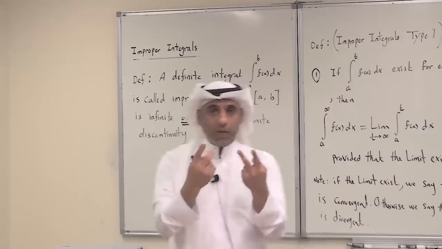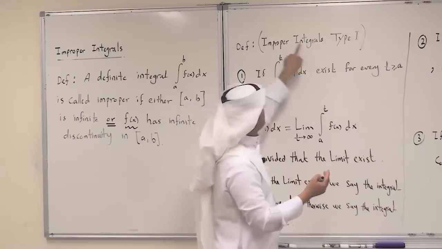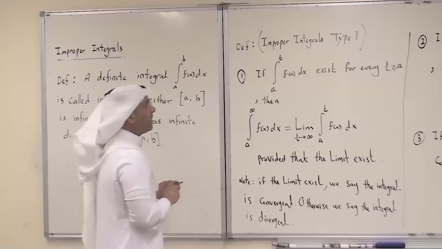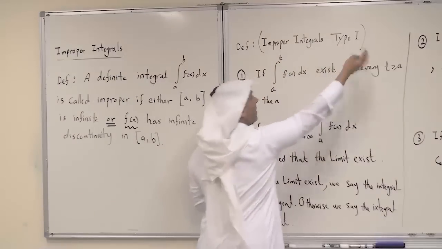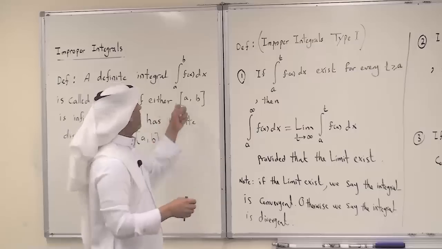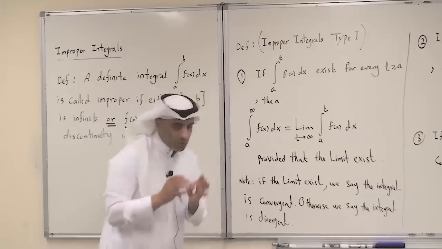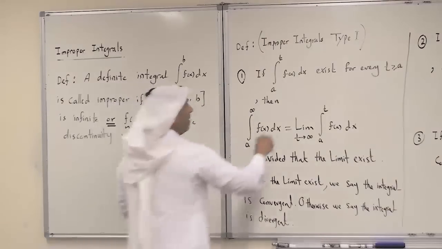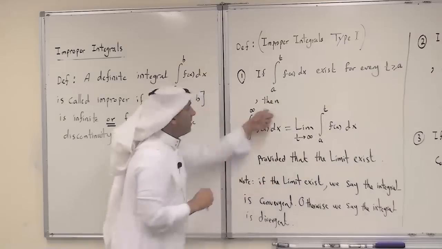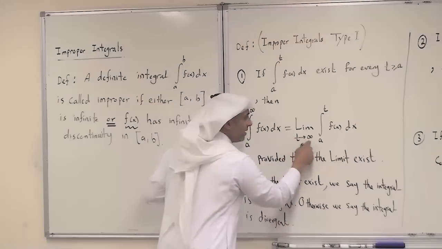We will treat today the first case, which is improper integrals of type 1. Improper integrals of type 1 occur when we have an infinite interval — meaning a or b is not finite, one of the boundary points is infinite, or both are minus infinity and infinity. To define this, if the integral from a to t of f(x) dx exists for every t greater than or equal to a, then we define: the integral from a to infinity of f(x) dx equals the limit as t goes to infinity of the integral from a to t of f(x) dx.